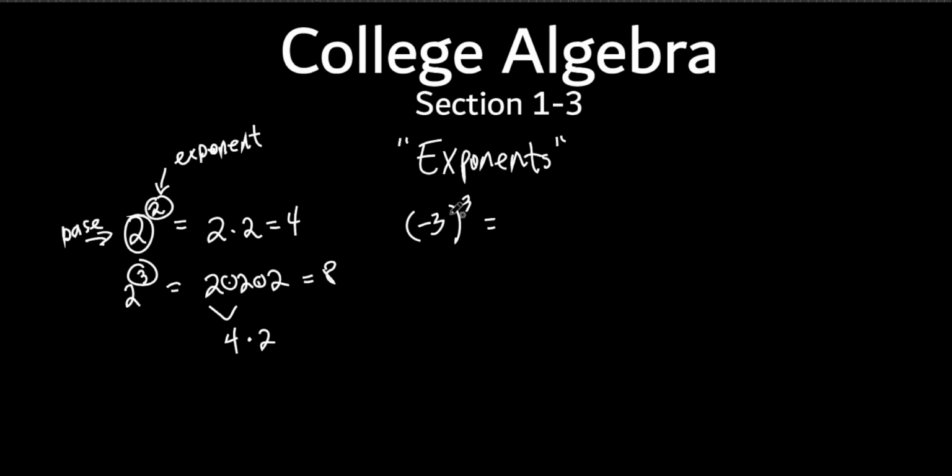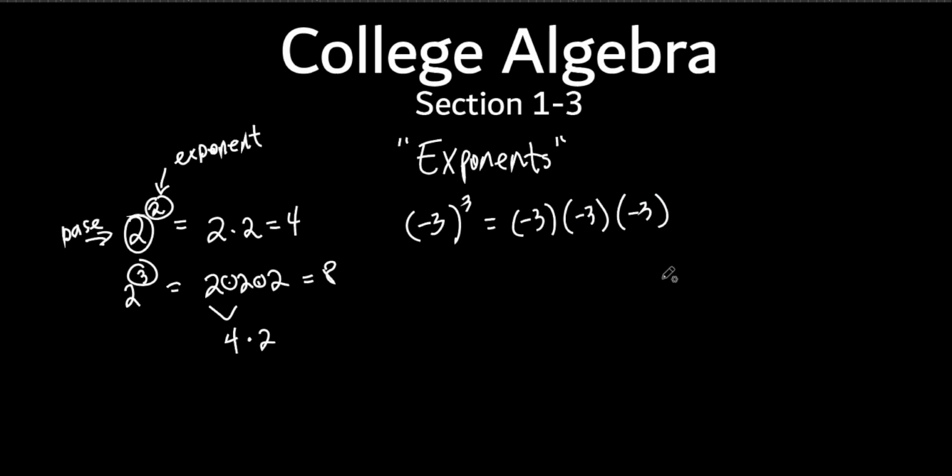So it's in parentheses, and that's a huge deal right there. It's very, very important. Actually, to tell you the truth, with this problem, it doesn't matter if it's in parentheses. But when it's an even exponent, it absolutely matters. But let's use the whole process here. So what are we cubing? What are we multiplying by itself 3 times? We're taking negative 3. We're multiplying it by itself 3 times.